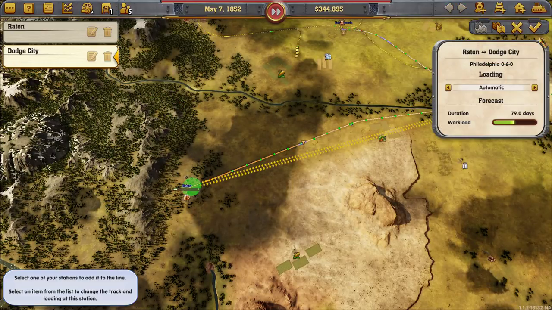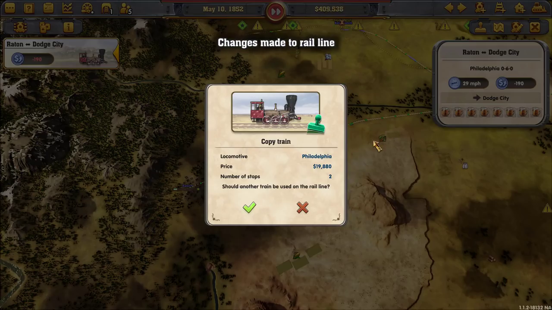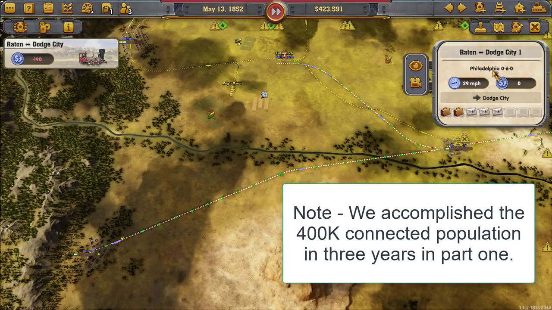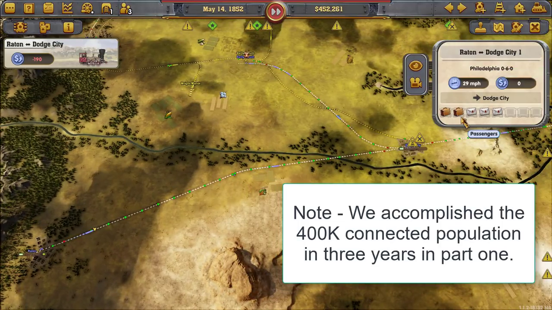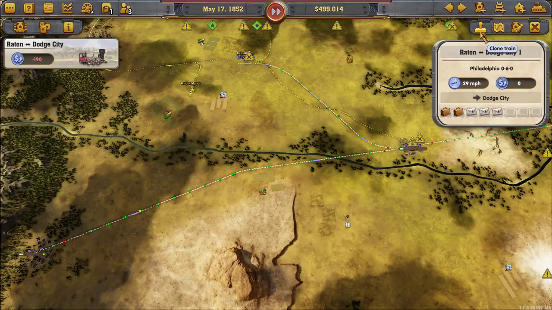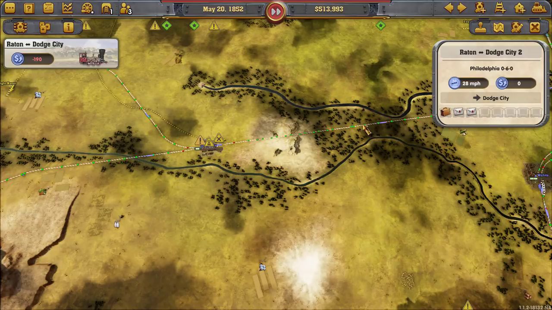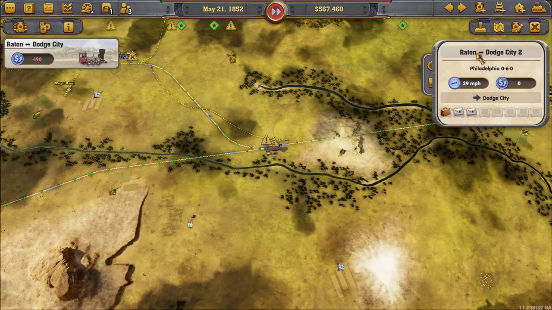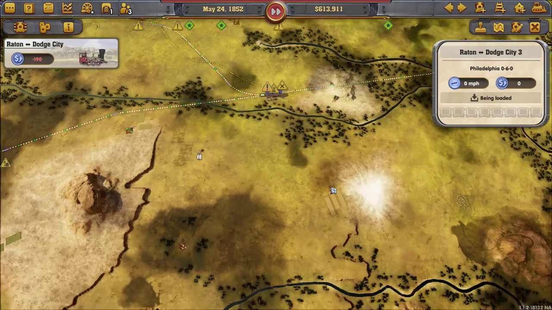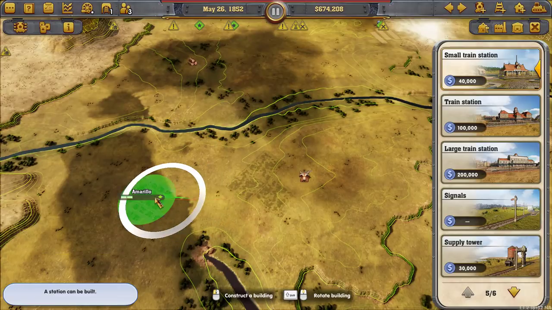And we do have a side task to reach a population of 400,000 connected in 2 years, which is pretty strong. Or by 1852, so I guess that would be 3 years. So we're right now in about the middle of 1852, so we're in our third year. We've connected 9 cities to our network now, and every one of them is a beef meat run.